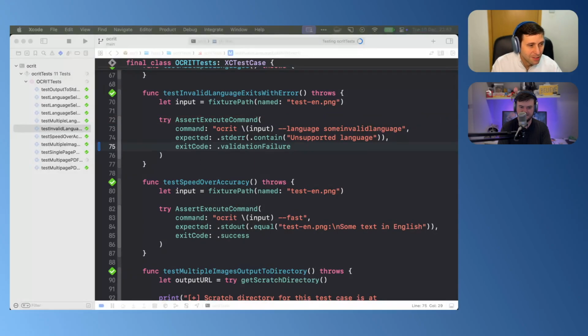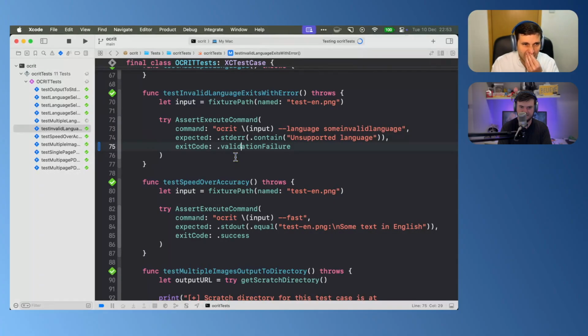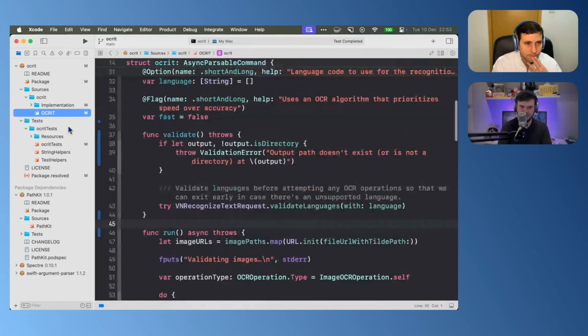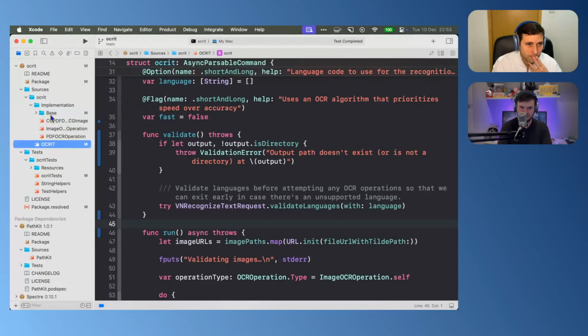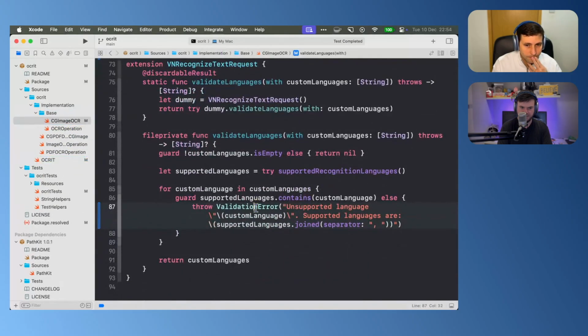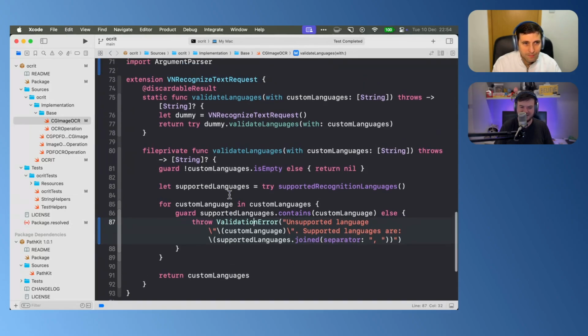So that's good. One thing I will mention, if you go back to where we just replaced the error throwing in the validate languages method here. First of all, and this is my fault, for some reason this extension on VNRecognizeTextRequest is in the CGImage OCR file, which is an interesting choice that I made.